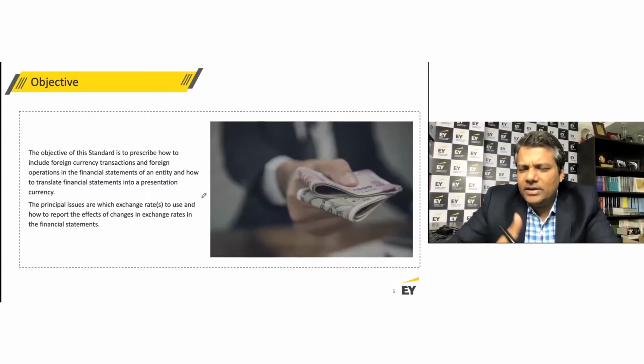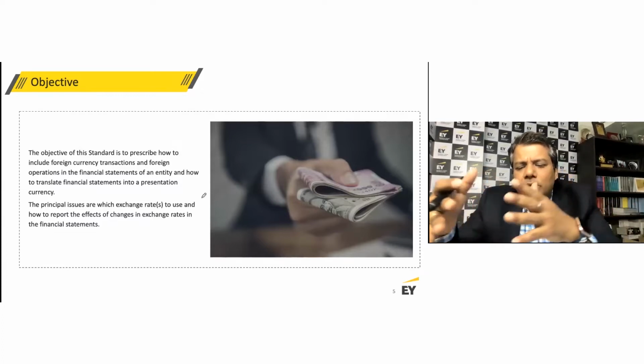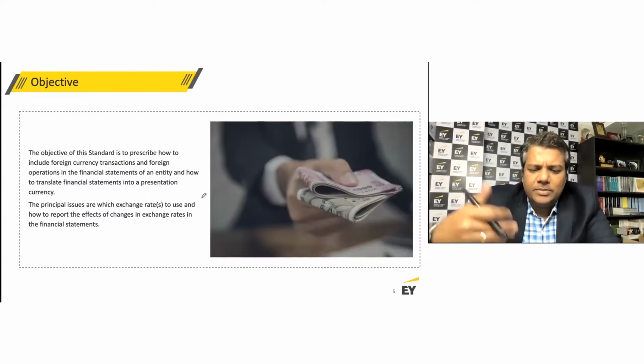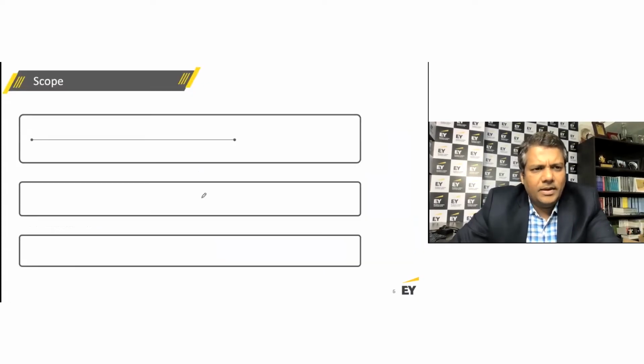And the issue is, what are the exchange rates to be used, right? In terms of the translation process, the transaction accounting process, and then the remeasurement process, right? Because at the month end, at quarter end, at reporting period end, you'll have to determine the gains and losses in relation to all your foreign currency transactions. Okay, let's look at the scope of the standard.